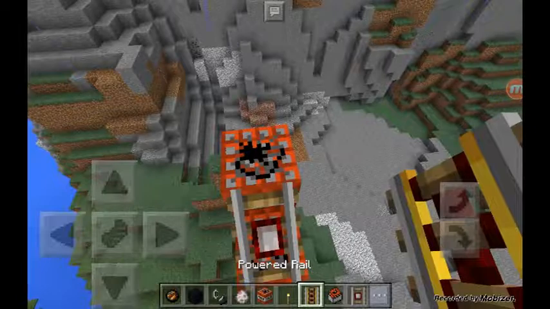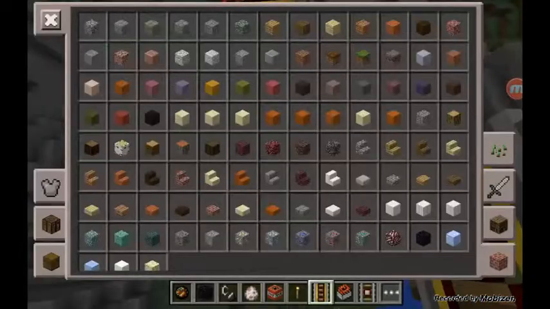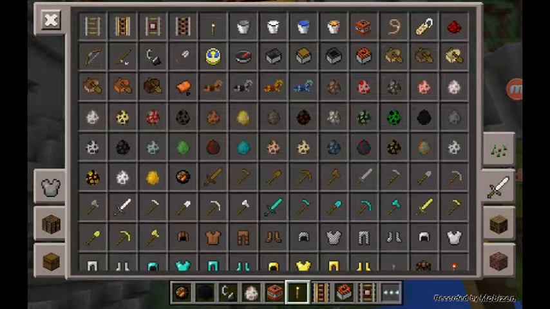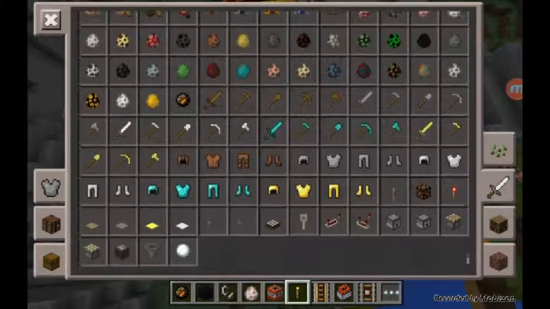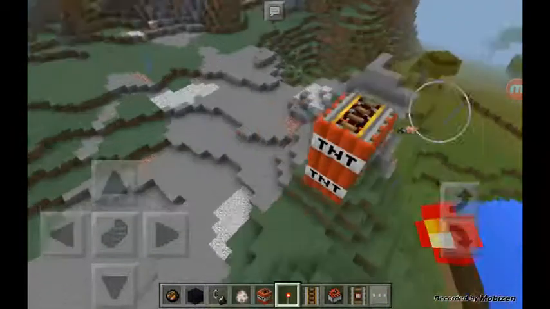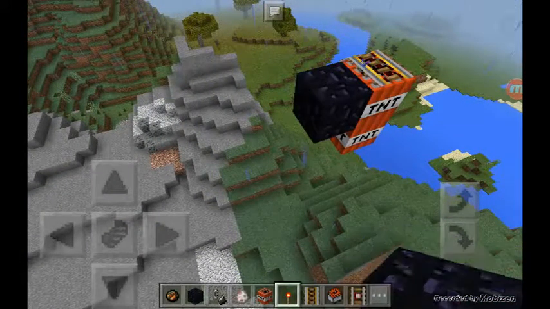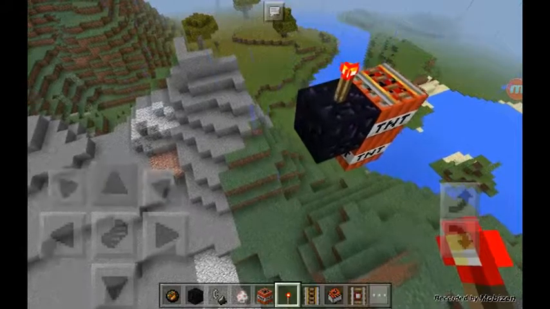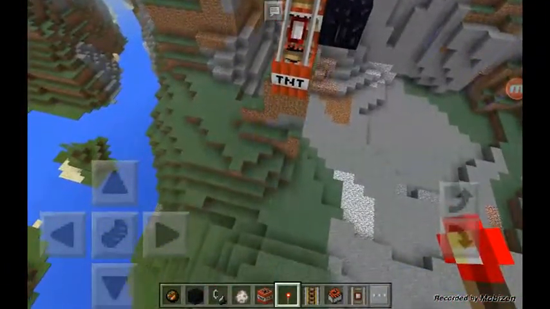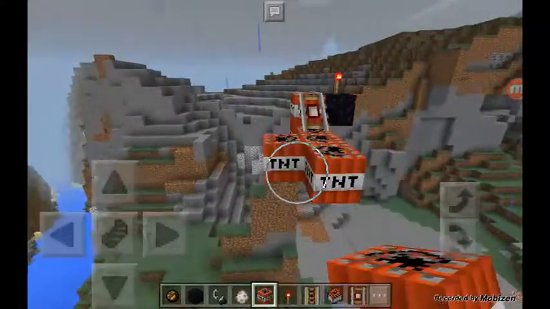Power rail. I should probably put in a power rail at first, and then put in this torch, and instead of that torch, I'll put in a redstone torch. Oh wait, it's TNT, so I might need to use obsidian here. Yeah, I'll need to do that, because we don't want to detonate the TNT too soon. And I'll speed up the video just making this roller coaster.